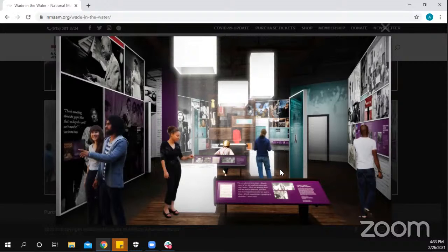So this is just another kind of a further back view than what we saw earlier, and you're able to see that full room. We have, I want to call them half walls. So they go up probably, I would say about 9 to 12 feet. They do have photos on them. This particular one is colored in teal. You could see a photo and you can see text. So I think as you get closer to these half walls, you can see the pictures. You can also read them. And then I believe if you go around that wall, you're going to have more photos and more text to read what's going on with that room.